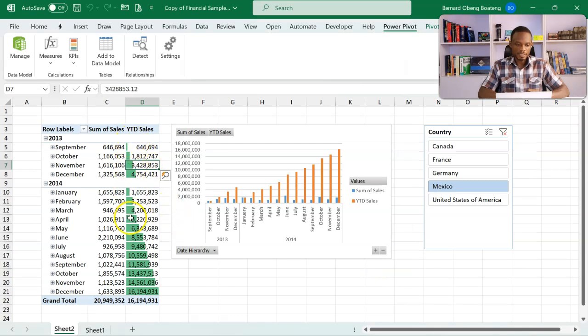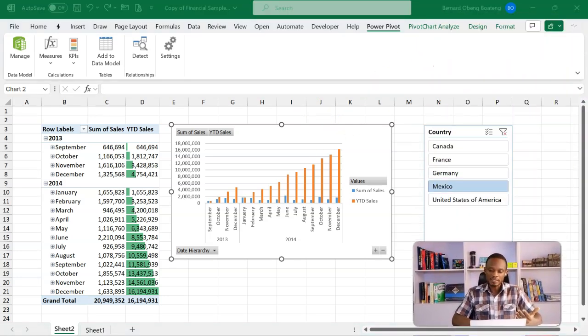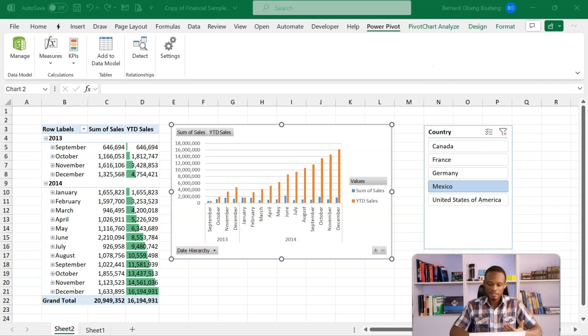Okay, so let's assume that our year end now is 31st December. In this chart, we normally use year to date to check the rate of growth, especially for our sales. So if I have this chart, I can add on some elements like a trend line just to calculate the growth rate. To calculate the growth rate, I would like to format this chart a bit.